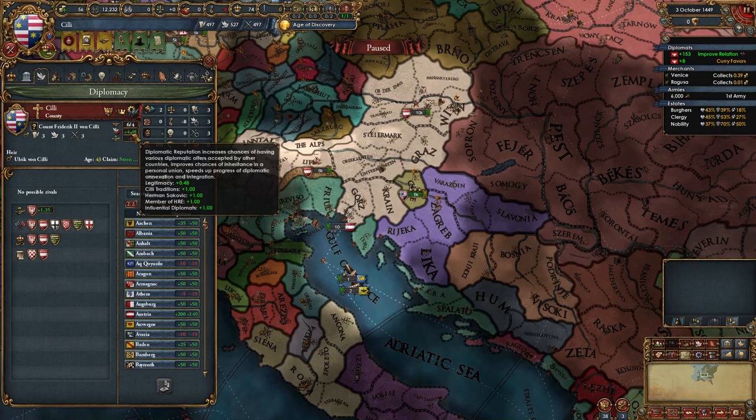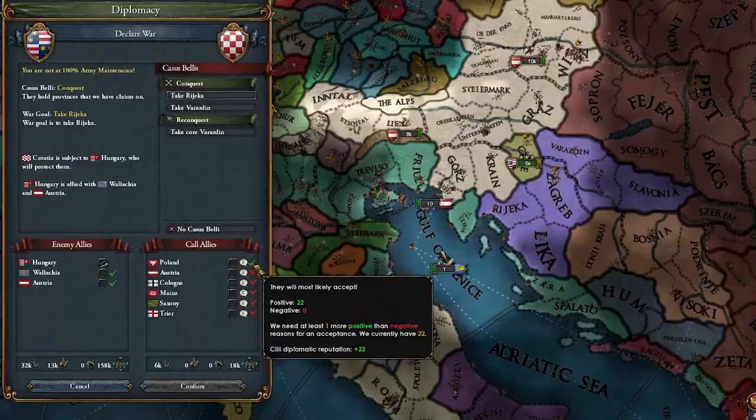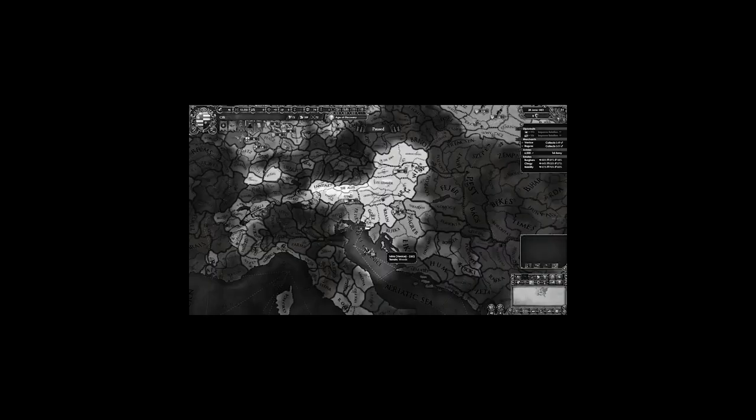Cilli really is the diplomacy god over here in EU4, man. Is someone voting for us already? No, but Saxony and Trier are pretty close. So yeah, man, if I want to declare on Croatia over here, which is Hungary's junior partner, Poland would already help out, but I need Austria to not help. That's the thing. Now, these guys do have Ladislaus Posthumus here as an heir. He is still heir of Austria. I think I only have about 4 years to do this, which might not happen, boys.